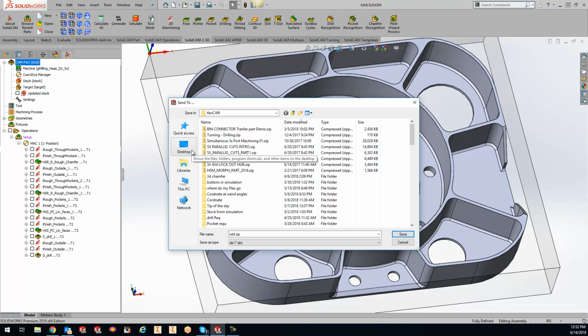So I just want to show you guys how to create a ticket and how simple and easy it is to do. And that way, maybe you don't want to call in and you just want to write an email. You can send those over to us via the SolidCAM support ticket system. And we'll get back to you in the same amount of time.